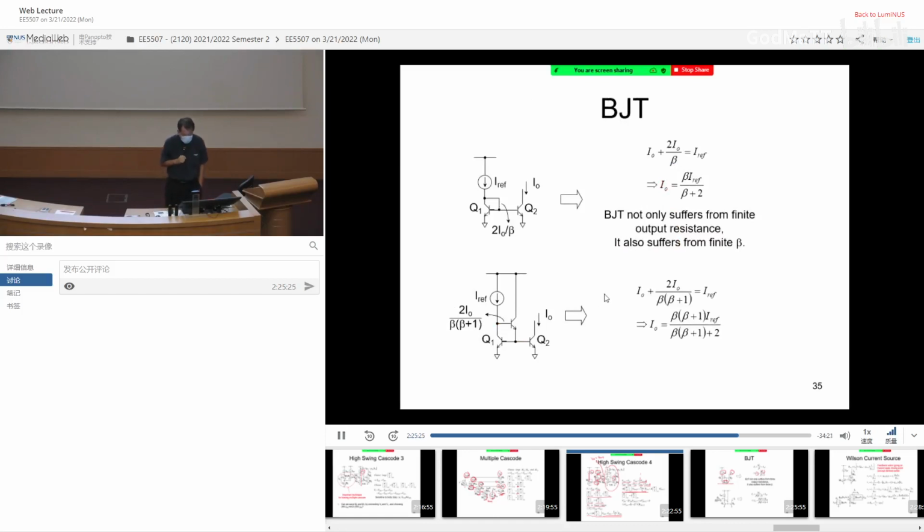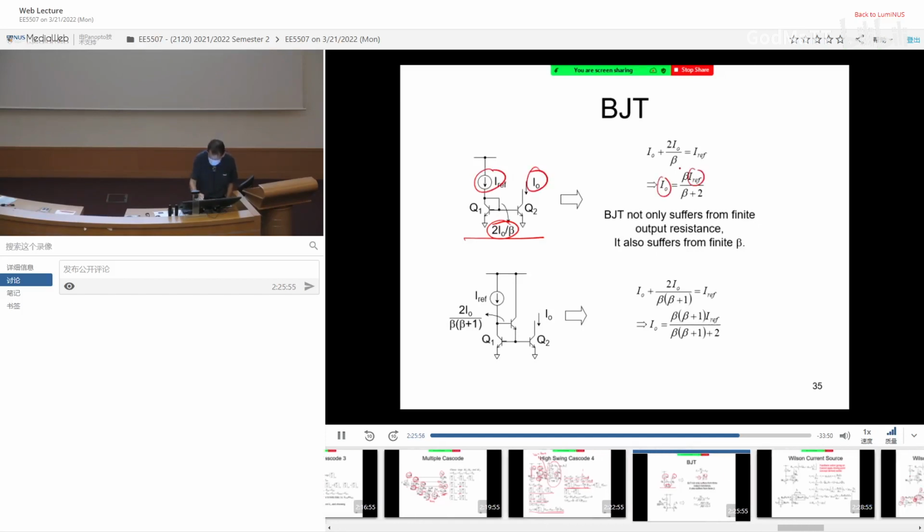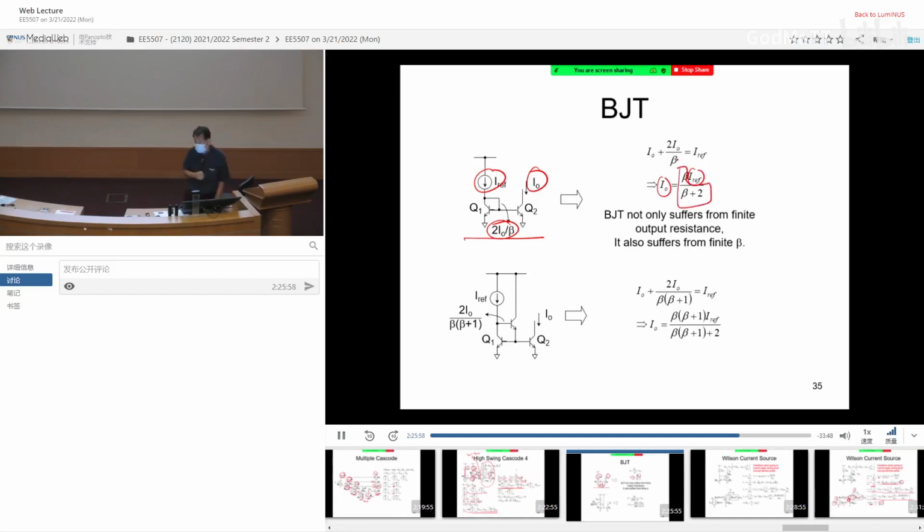Now for BJT, we don't have so many methods, so we just covered a few. This is the simplest one, the current mirror. The BJT is not as good a current source compared to MOSFET. There are a few reasons. One thing is finite current gain. Unlike MOSFET, which doesn't draw any gate current, here they actually draw the base current. So between this current and this current, inherently, there is already mismatch. You can see I0 and IREF are different by this additional factor. So that is the problem with BJT.